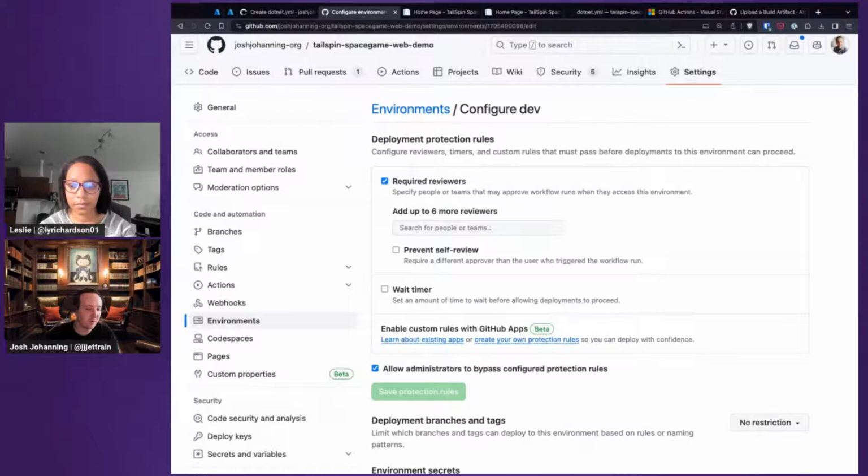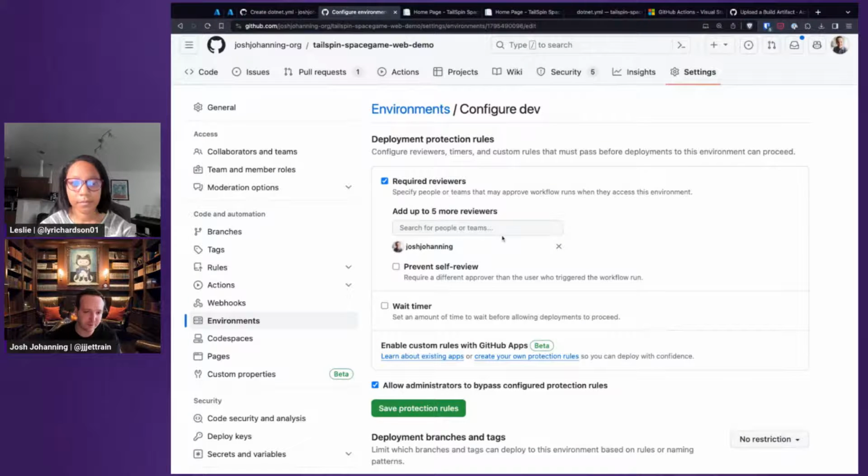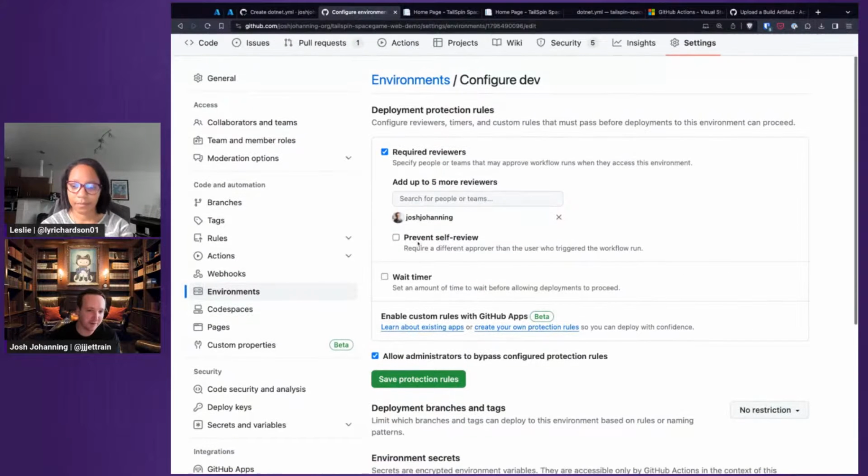Maybe you let people deploy to dev automatically, but you have a protection on prod where you should have an approver before it deploys to prod, your manager or the lead in your team or something. You can add them to the environment, and then they have to be the approver in order to approve that deployment. There's a couple of checkboxes here, like prevent self-review. So if I'm the one who created the deployment, I can't approve it. And you can also add up to 5 different reviewers' names, or you can add in a team here as well.